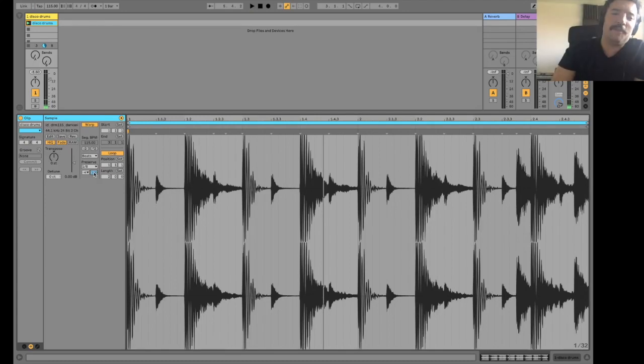Apart from the gate effect that I also want to show you, I want to use the Tones and Texture algorithms, as they are granular algorithms and they can give me some really, really interesting results when I mess around with the tempo and the transposition. So let's look at it.